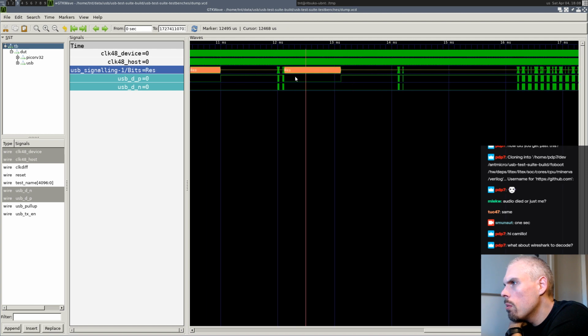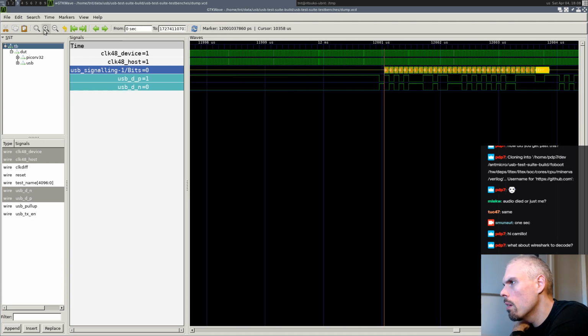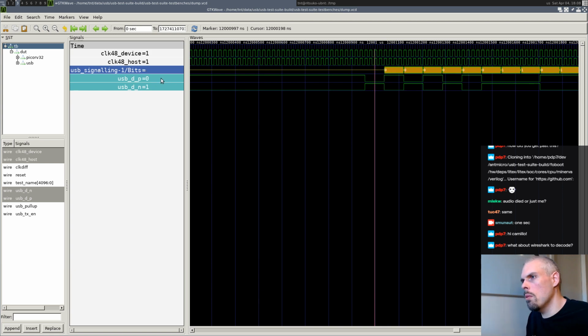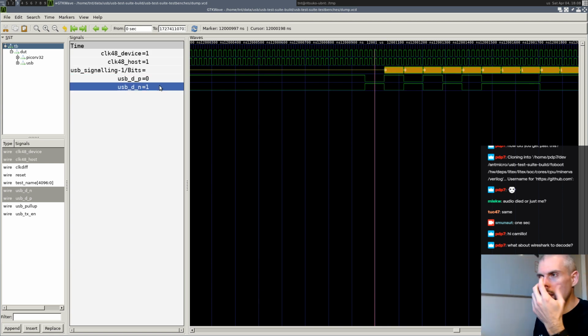So it detected the reset phase correctly, but yeah, it swapped USB P and USB N, and I see it starts here instead of starting decoding here because it swapped USB P and USB N. I have no idea how to tell it to not do that. It's just annoying.